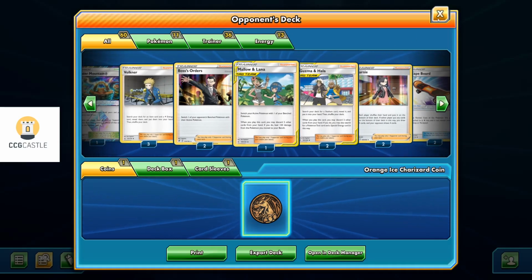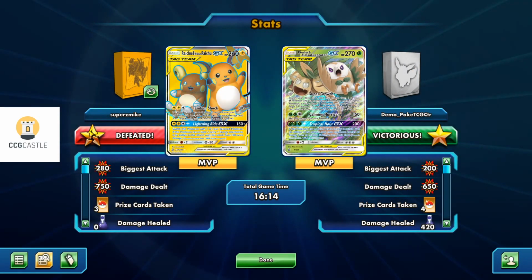And 1 Mallow and Lana. Okay, so I mean, I flipped pretty much 3 tails in the coin flip with Crushing Hammer, so I couldn't discard any of the energies from my opponent. We both had a pretty bad start at the end. Venusaur tanked with Mallow and Lana and with a Great Potion for the win.